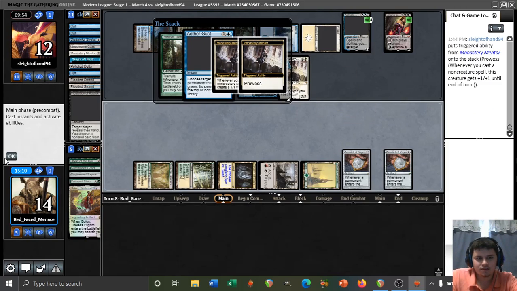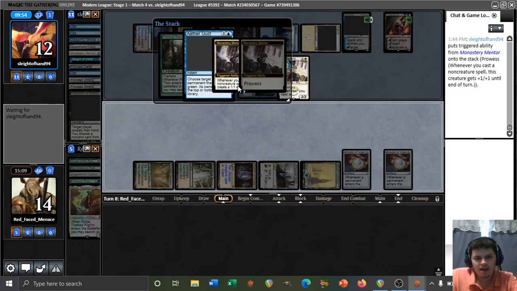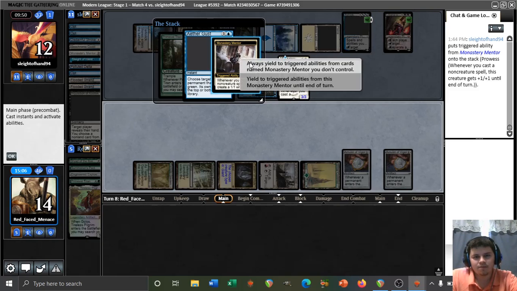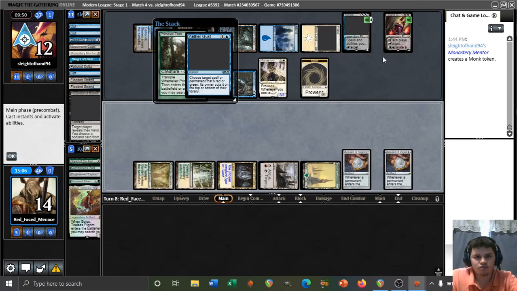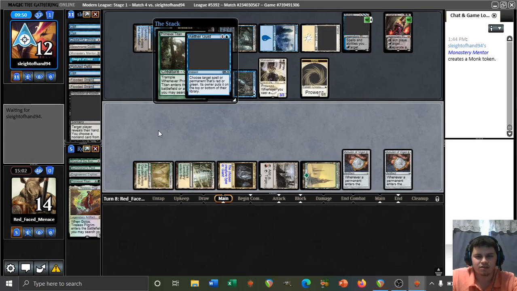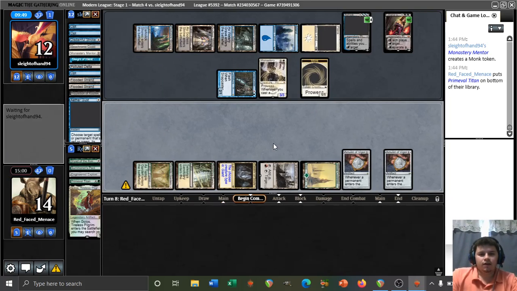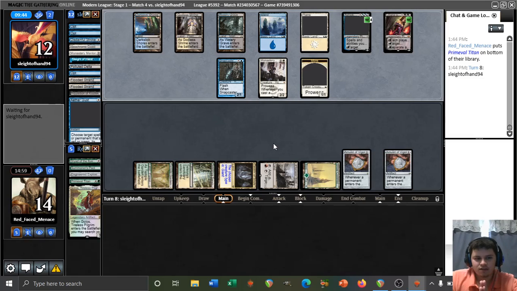I think we have to bottom the Titan. I think we need to top deck Purge into Titan, and for that reason, top decking a Titan immediately is just not going to do anything. So we have to bottom it. Alright guys, so Purge into Titan of some sort.